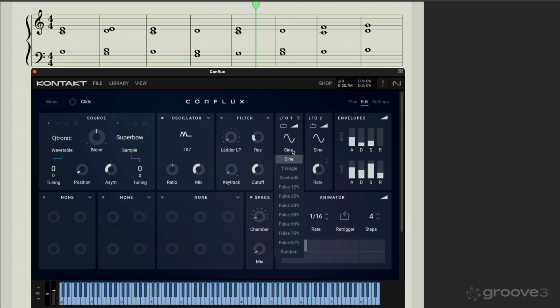So I'm going to just click here and maybe choose random so we can get something interesting, some interesting movement. And I'm going to go here and assign this like that. And it's bipolar, so it'll go both above and below. And then we'll sync it to tempo. And I'll take that out of edit mode with that musical note icon and maybe set it to eighth notes. So it's almost like a sample and hold type of effect.